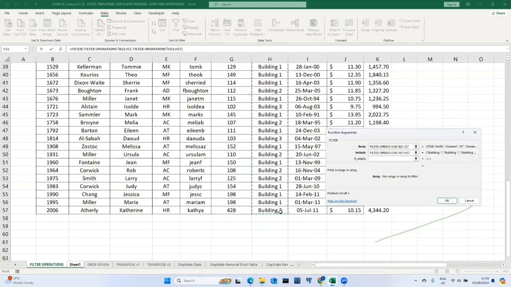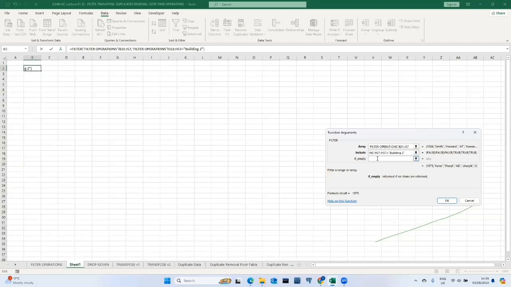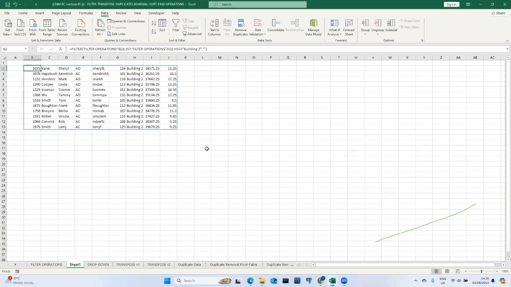This is what we want. We select the entire column, then we press is equal to building 1. Is it building 1 or building 2? Just type building 2. We want to extract only those in building 2. And if it is empty, you should just put a dash. And that's it. We select the entire array that I want to extract, we only need those who are in building 2, and then we click OK. It returns the entire data.